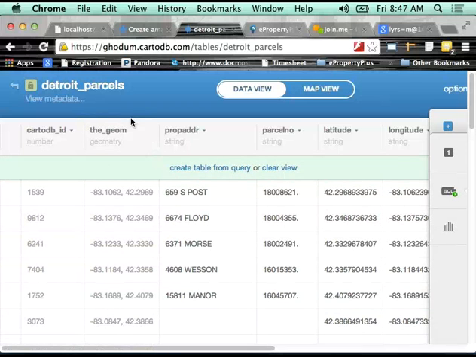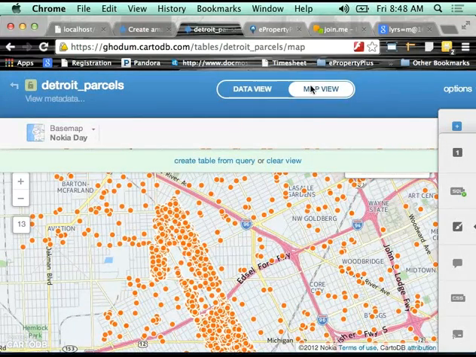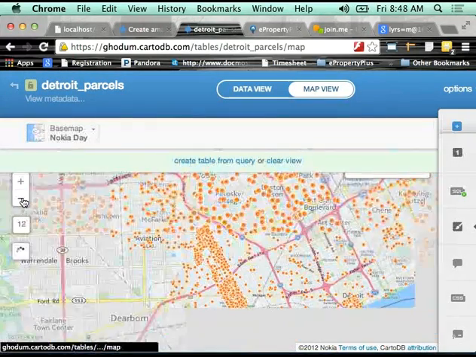You see here, there's a column that's always included in these databases called the geom. This is what they call the geometry. Essentially, this is going to be your feature, your point or your polygon or your line that's associated with the data itself. This is really the part that you're going to map. In the tool itself, you can quickly switch over to the map view, and they'll visualize that data for you right here.